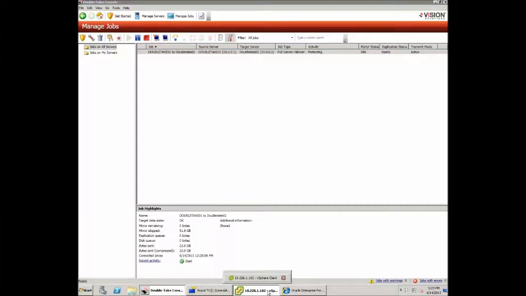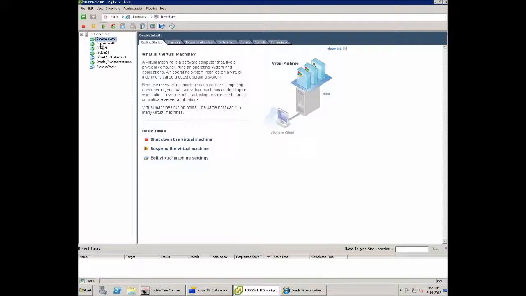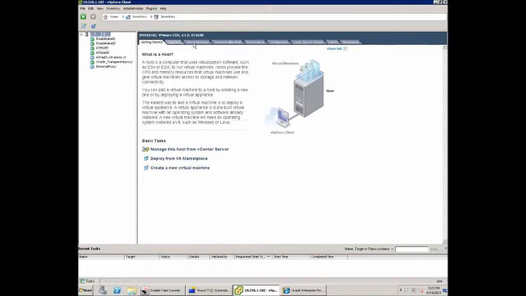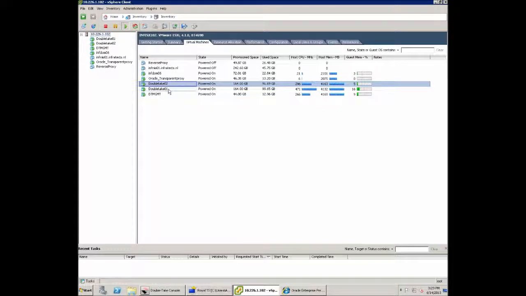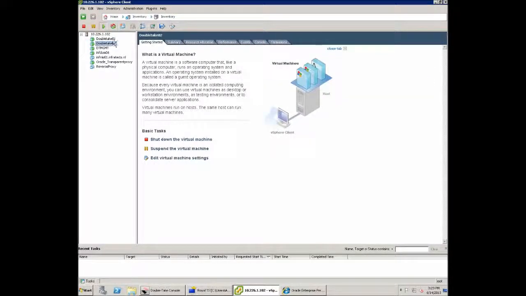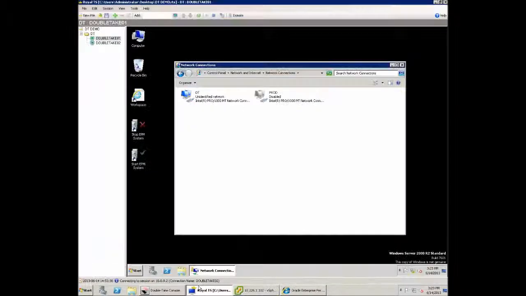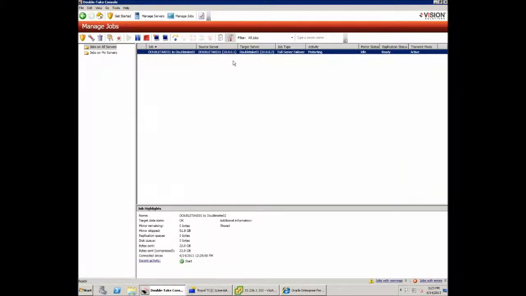Okay, so let's go to my vSphere client, and both servers are up here, as you can see, server 1 and 2. It's still protecting. I think I have the option now to fail over or cut over.